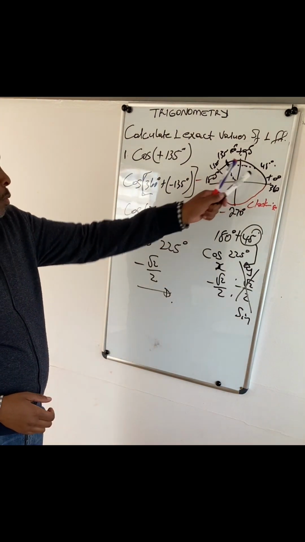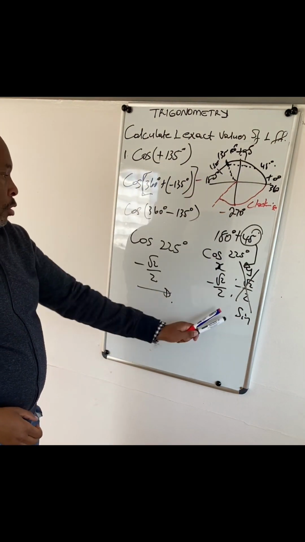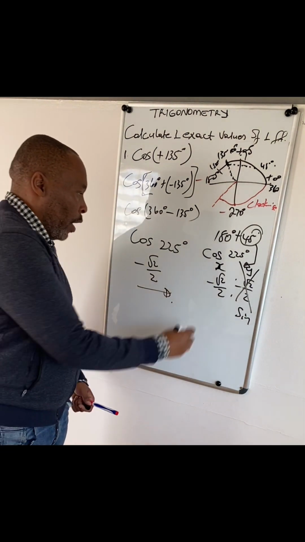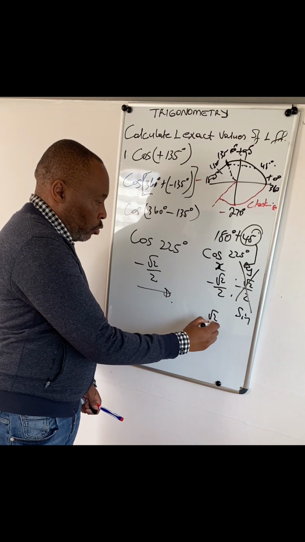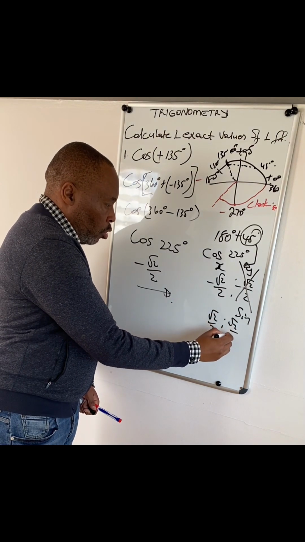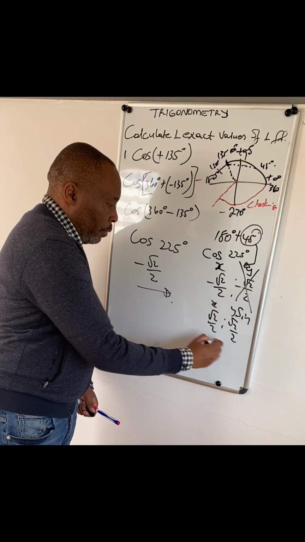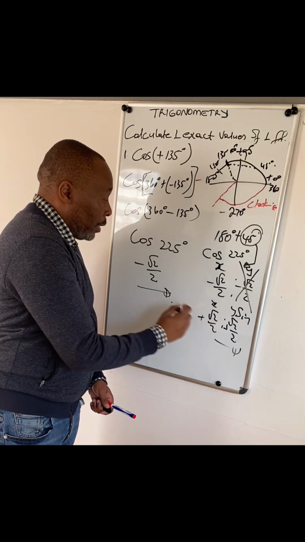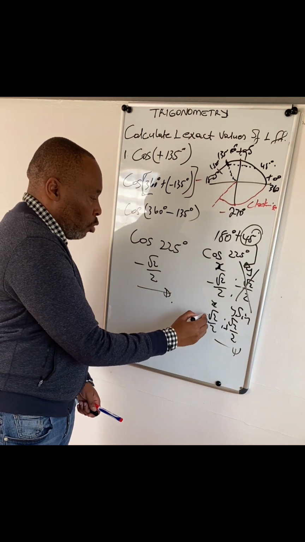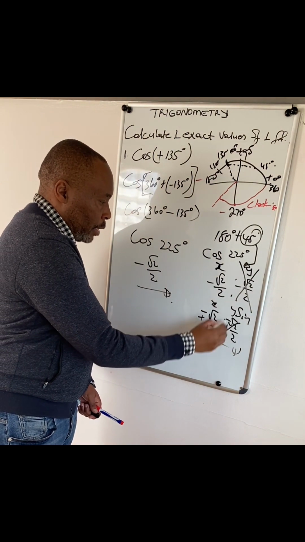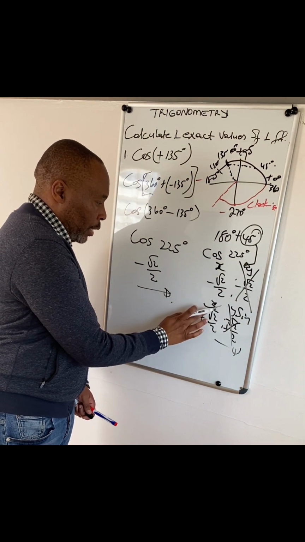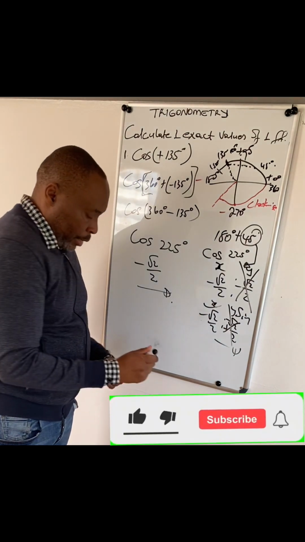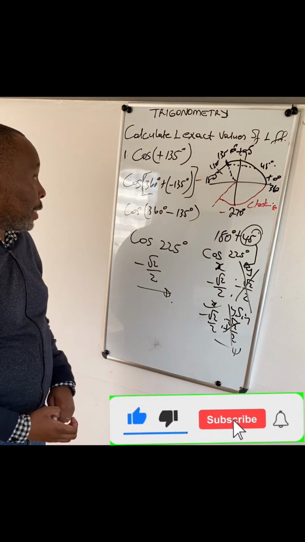So if it's 45, the ratios of 45 are these. Root 2 over 2 and root 2 over 2, the x and the y. Don't want to over explain it. It's positive in the first quadrant, but we are dealing with the third quadrant, where both are negative, but this is not what we want. This is what we want, which is negative root 2 over 2, and here is the answer.